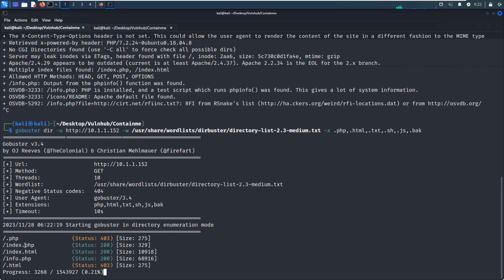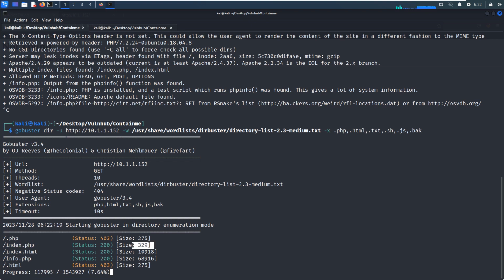Let's press enter to see whether we can find some interesting files or directories. Yeah, except this one, this one is the home page of Apache 2. However, we got another one.